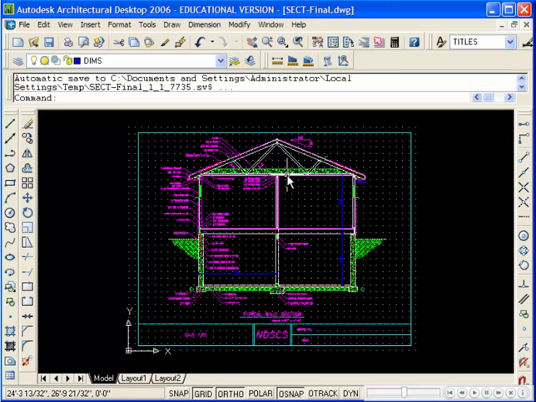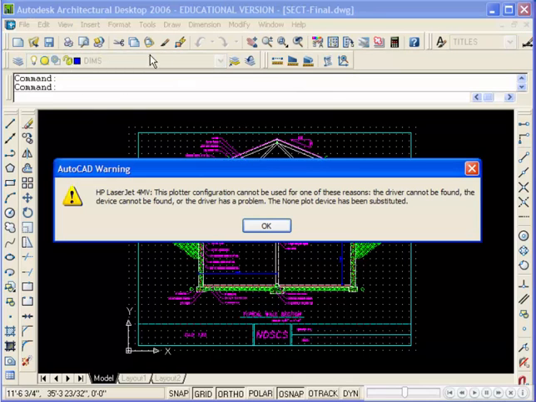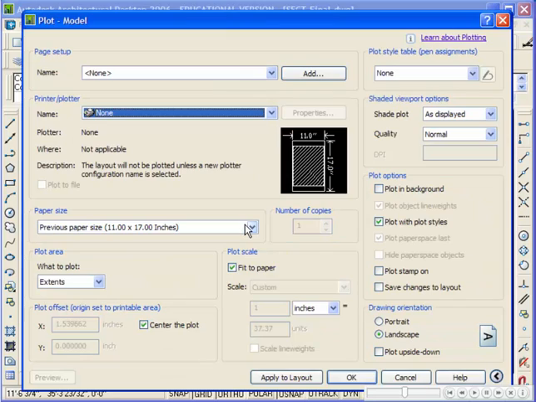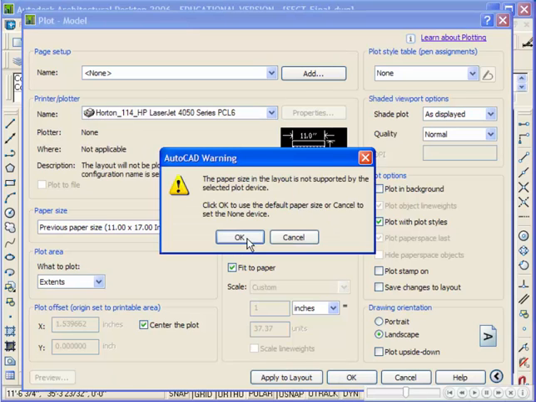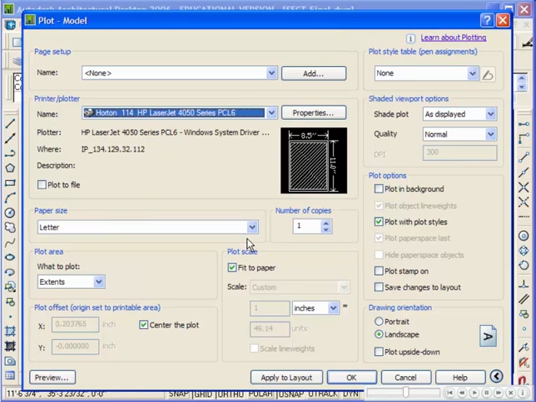And what I want to do is just show you some different print or plot options. Go up to Plot. And again, it says the 4MV is not available, so I basically have printer and plotter here. I need to select one. I'm going to pick one that I use in my central office here. And now that it's changed that, I had an error message saying the paper wasn't the right size, but now it's set itself. So it has a lot of automatic features for you also.